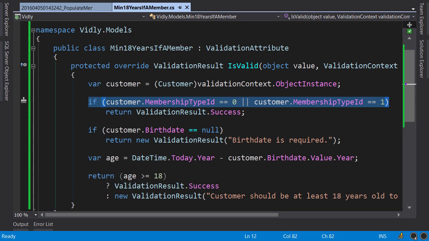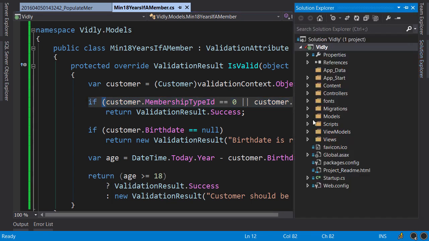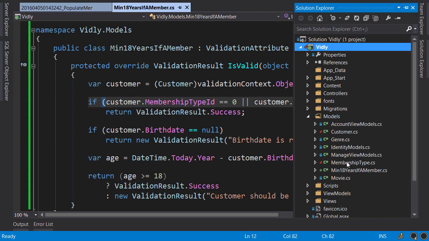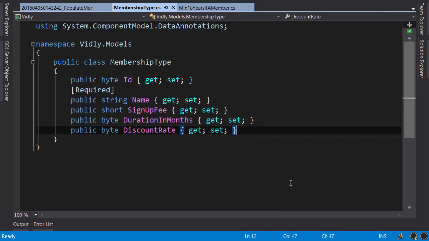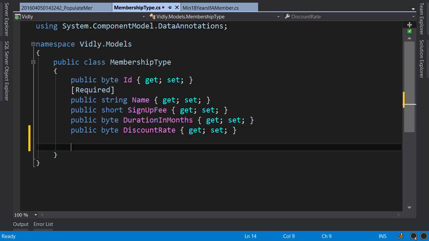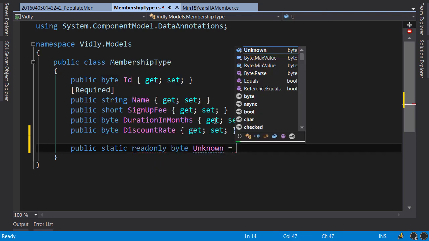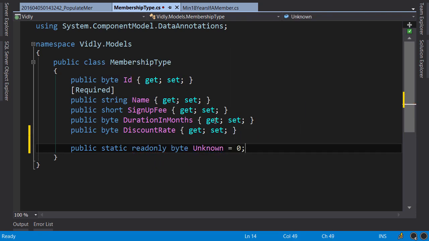So, in Solution Explorer, open up Models, Membership Type. I'm going to define a few static fields on this class. Public, static, read-only, byte, unknown. I made it read-only so I don't accidentally change it somewhere else in the code.